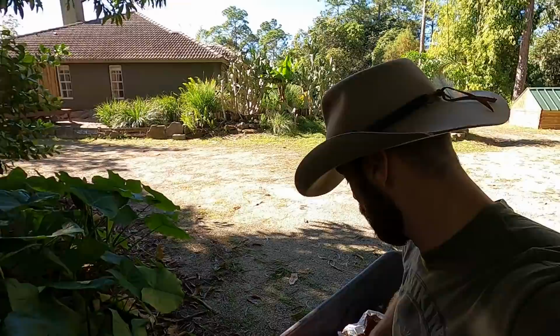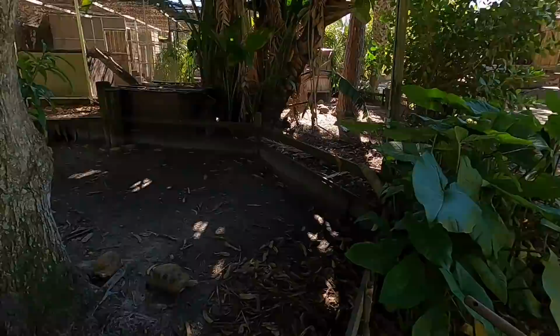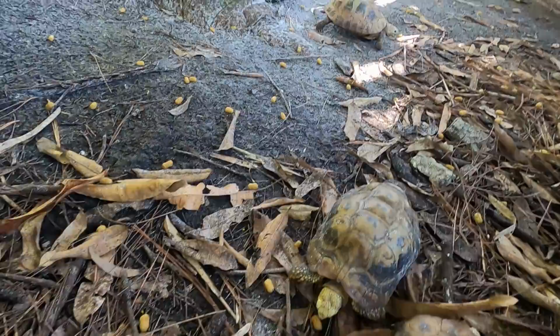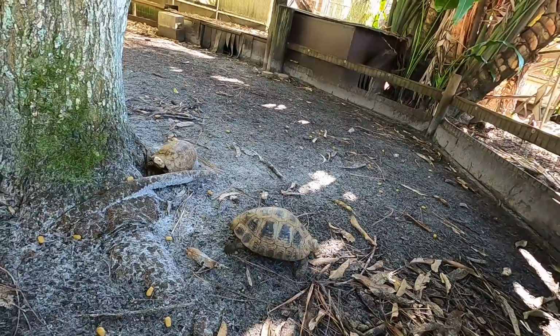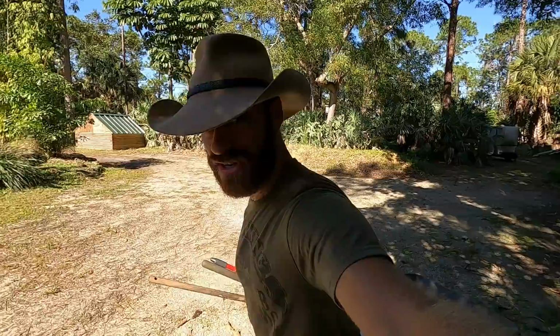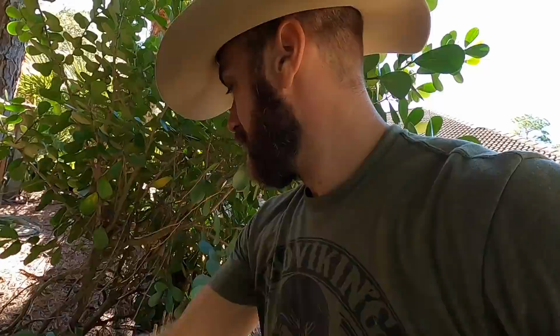So we're just spreading this around. These guys are going to be able to just kind of wander around and walk and eat, which is nice. And I like to really spread it good, because I always imagine it's just some kind of nut that falls down from the trees that these guys enjoy. And that's all they need. I just wanted to give them a little taste. Remember, we're in winter here in Florida, so it's cooler than normal. I know it's not Michigan or Minnesota. I know you guys know what cold is, but relatively speaking, Florida has a cool, dry winter. So that's it. All right, keep it going.